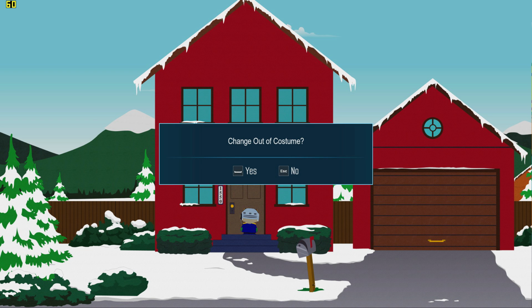There will frequently be, you'll talk to the Coon or some other character and they'll say, hey, do you want to change out of your costume? And know that is actually a signal that you're about to start the nighttime mission. If you choose to not change out of your costume, you will be able to explore the town more throughout the day, and when you return to your house, you will then be given an opportunity to change out of your costume into your pajamas and get ready for bed.